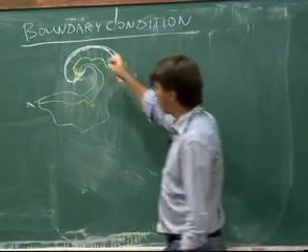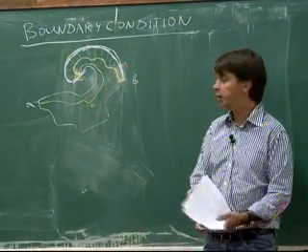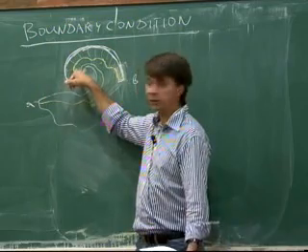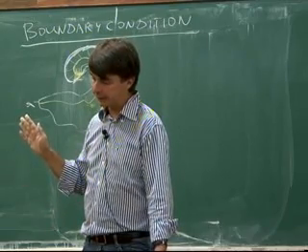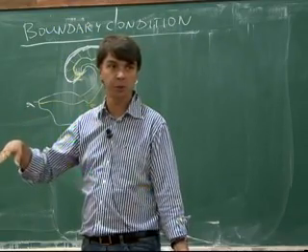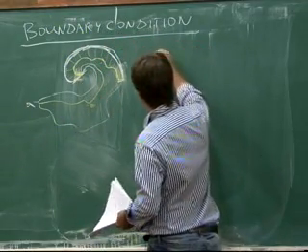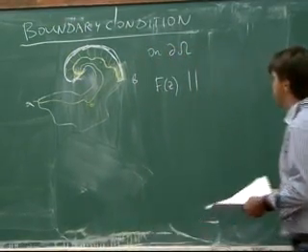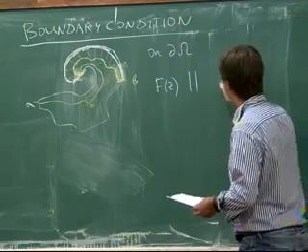And since it's the same turn, it means that we can calculate the complex weight just going along the boundary. So we can just take the tangent vector to the boundary, look at how it rotates, and we would get the complex weight there. And now remember, our weight had this spin 1/2. So whenever we rotate a tangent vector by something, we were actually multiplying by the square root of this something. So when we rotate it by minus 1, we're multiplying by the square root of minus 1. So the conclusion is that on the boundary, f of z is proportional to the square root of the tangent vector. Now, I always forget, it's either the tangent vector or 1 over the tangent vector. Probably 1 over the tangent vector.